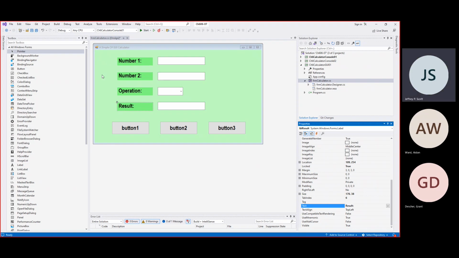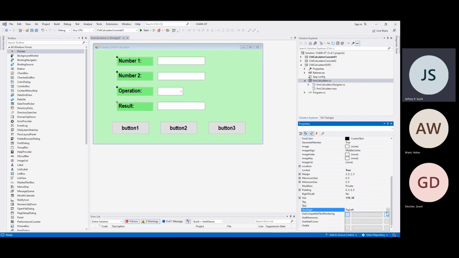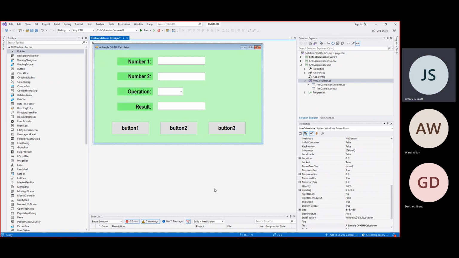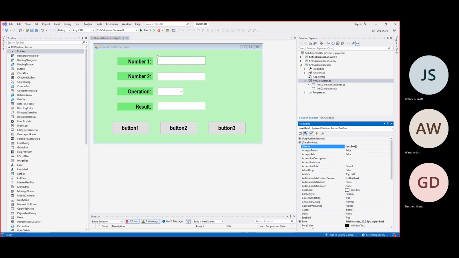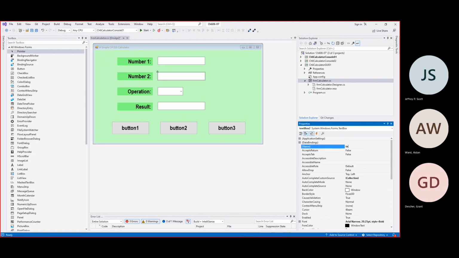Just because I'm a little squirrely this way, I'm going to highlight all of these, go down to the text alignment, and change it to middle right. I like the way that looks better, so that's all lined up. So this was LBL number 1. This will be TXT number 1. This was LBL number 2, so this will be TXT number 2.